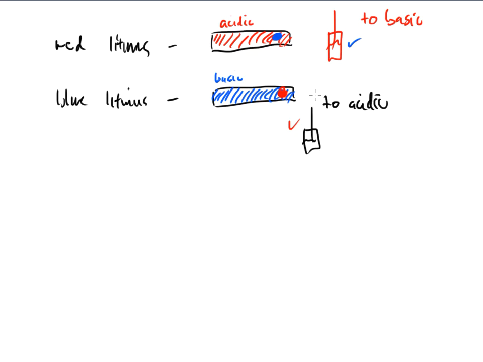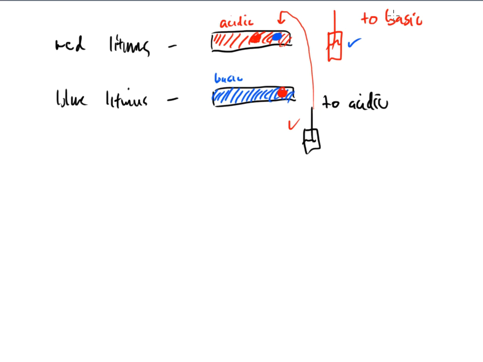Blue litmus means basic paper. You use it to see if your solution's acidic. The acid and the base react together. And if you get a red dot, then that means you have an acidic solution. If you had an acidic solution here and you tried to put it on the acidic paper, it would make a red dot, but the paper's red, so you would never see the dot. You would just see red paper still. Okay, makes sense?